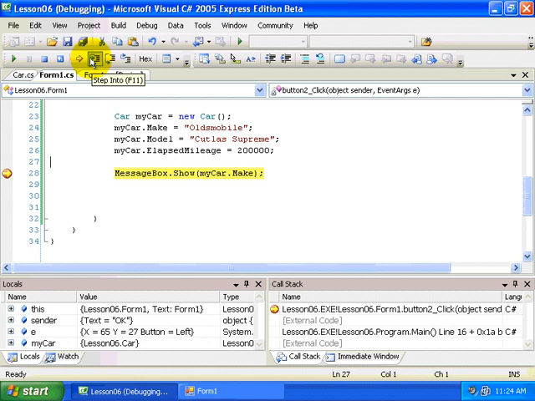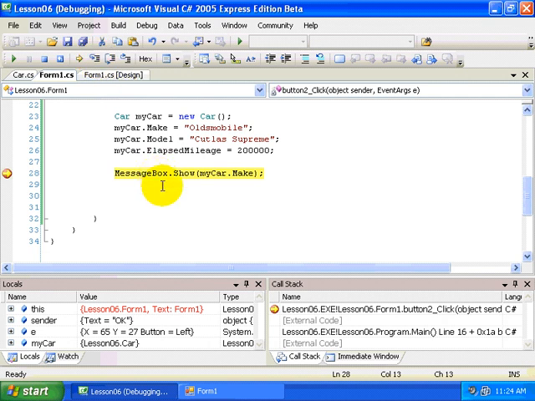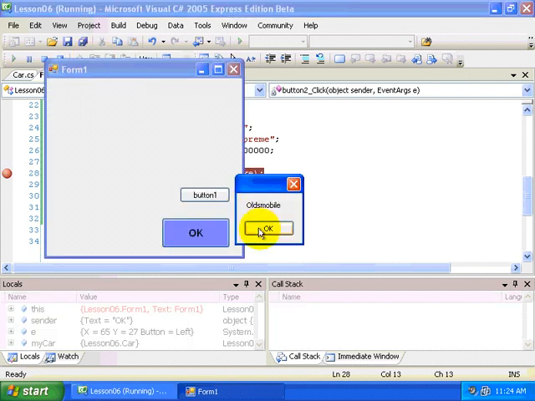I'm going to select the Step Into. And notice what it does. It goes to our make property, and it's going to return the value, our private field of make, back to the messagebox.show method, which in turn displays a message box with the make of our car object, the myCar object, which is set to Oldsmobile.